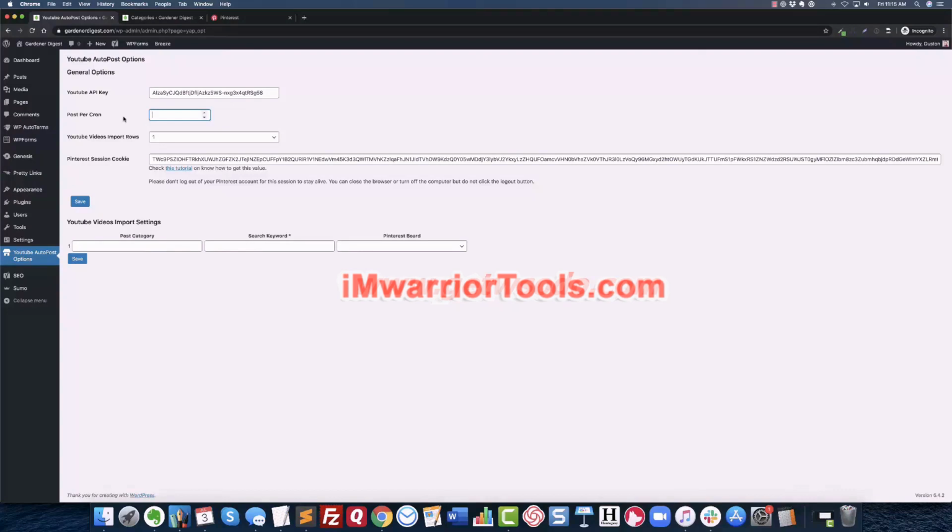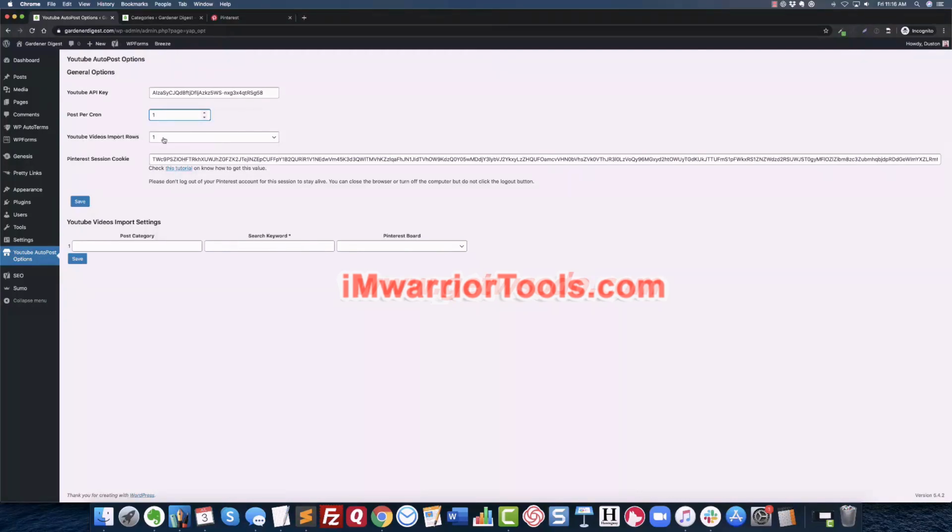So it wants to know how many videos, every time it searches, do you want it to pull back in and create a WordPress post for on your site. And this number is how many per keyword, meaning if you've got, let's say, I'm going to do 5 keywords here, how many videos per keyword do you want it to pull back and make a post for. Just for the sake of demonstration, I'm only going to do 1 video per keyword.